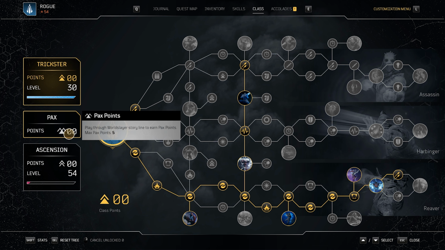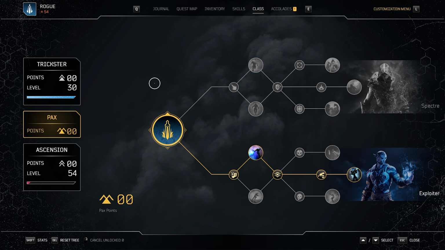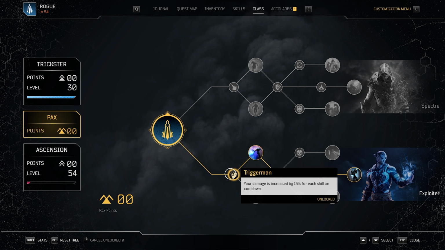So let's hop on over to the packs tree. Now we're gonna go with the bottom branch here just because it offers us basically the most damage all around. So for the first node, we're going with Triggerman. Your damage is increased by 15% for each skill on cooldown. Usually we'll have about one skill on cooldown just because of how short the cooldowns are in general for our skills.